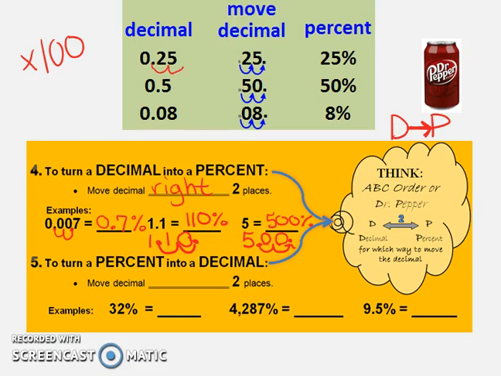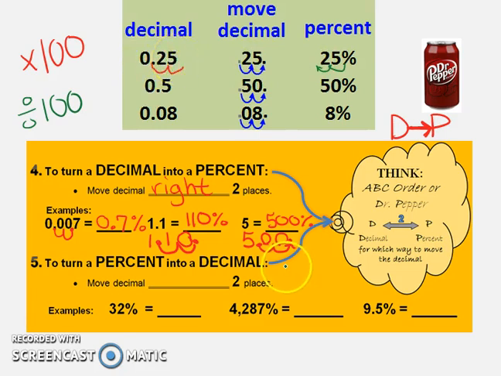To change a number from percent into decimal, all you have to do is take that number and divide it by 100. And when you divide a number by 100, what ends up happening is the decimal moves twice to the left. Think about it. If I have 25% and I divide it by 10, the decimal point would move to the left once. But since I'm dividing by 100, it moves twice to the left, giving me 0.25.